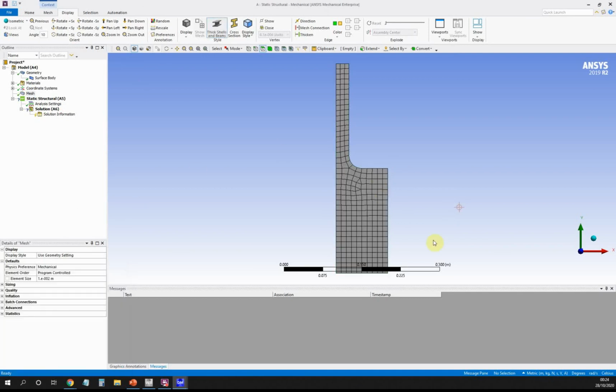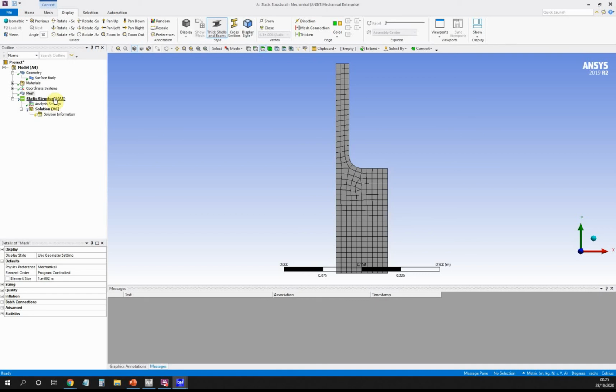Okay, so again, a bit better. We've got a few elements through the thickness here. Probably not enough elements along the curve there. But what I'm going to do for the moment is go ahead with this and solve it and see what results we get, and then we're going to come back and put a better mesh on that later on. Okay, so we're ready to do our solution then.